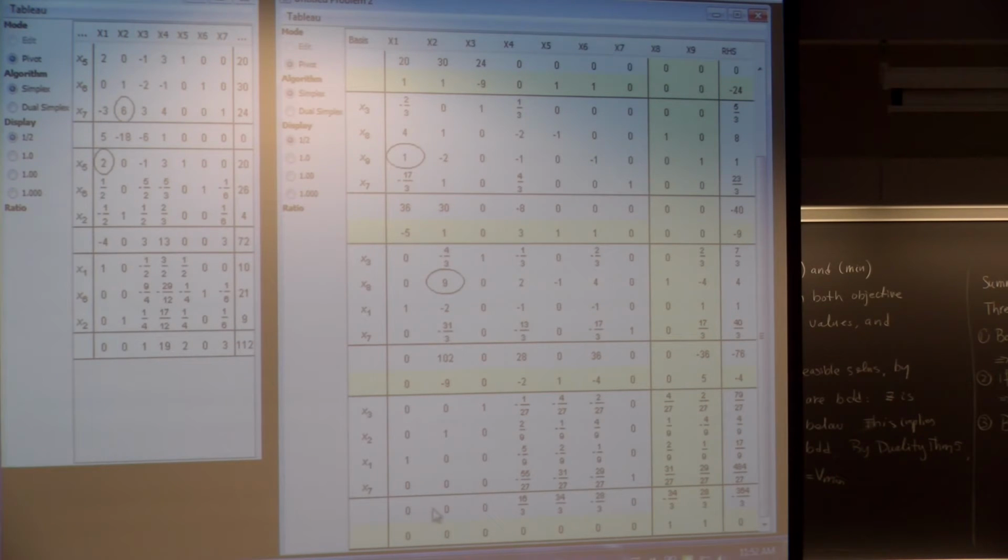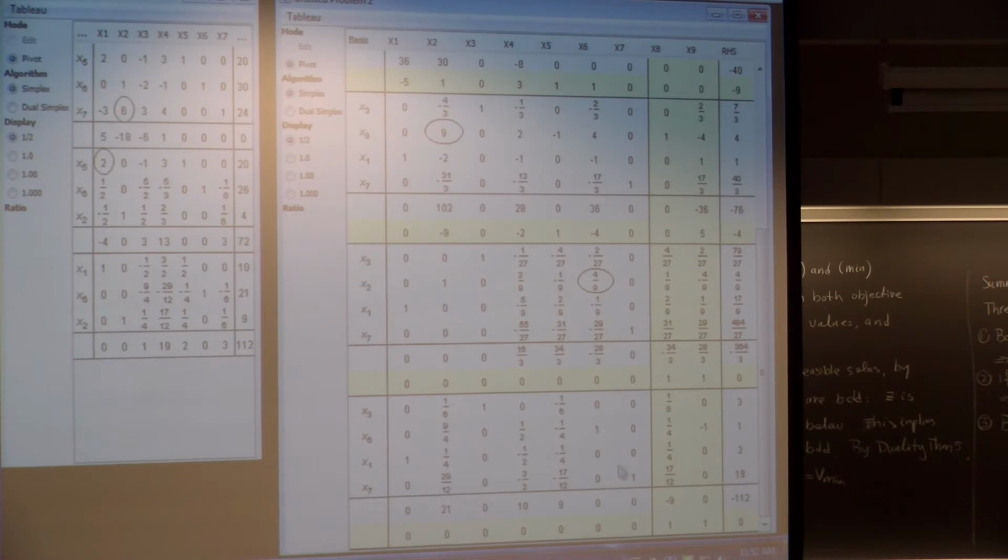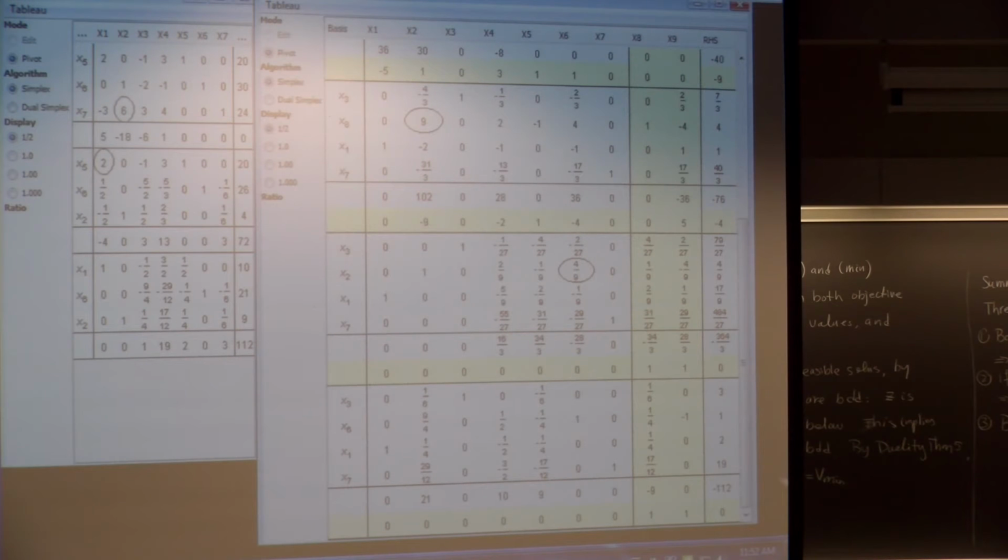Now look at these. So now I will neglect all these yellow parts, pretend they're not there. Okay, now I have the original problem in canonical form. You see that? So now I look at these coefficients, and there is a negative 1. And in this column, there's only one positive 1. So I click on that. Okay? And now there are no negative coefficients. So I managed to find the optimal value for z.